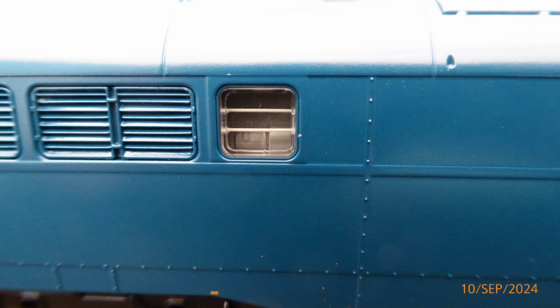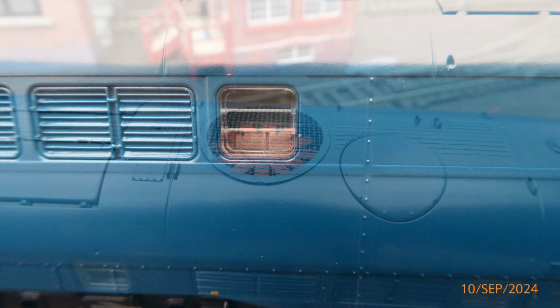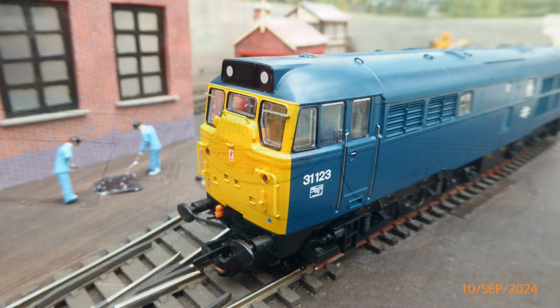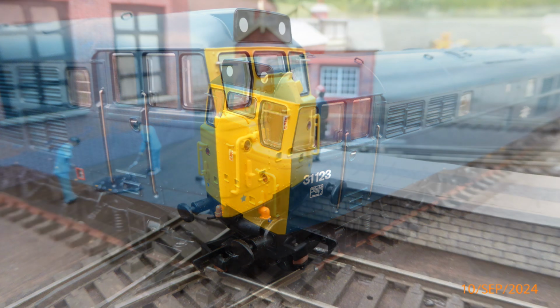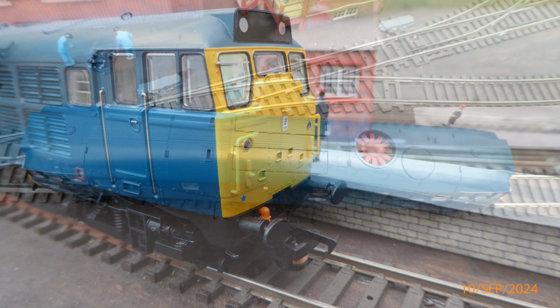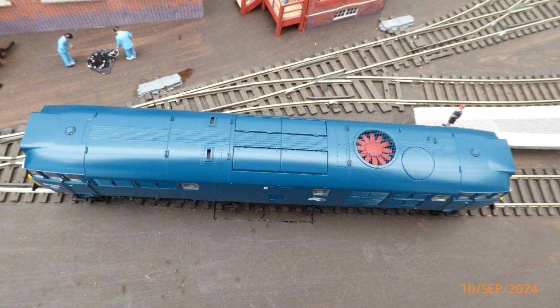So a few photos. You can see the detail even without the lights on, if you've got enough light showing. The fan does work, but you can't control it on DCC. It just comes on and does what it wants to do. And did it work? Well, we'll have a look, shall we? I did have a few problems, more of my own making than Bachmann's, I would say. But it's a nice model, and I like the finish.